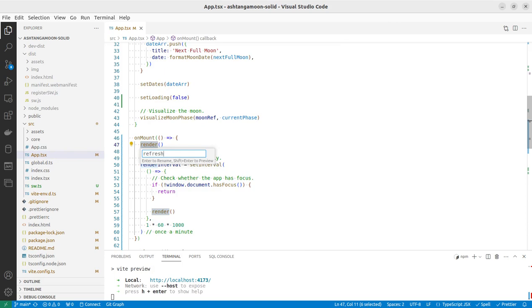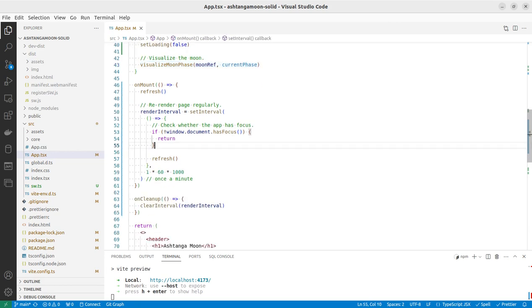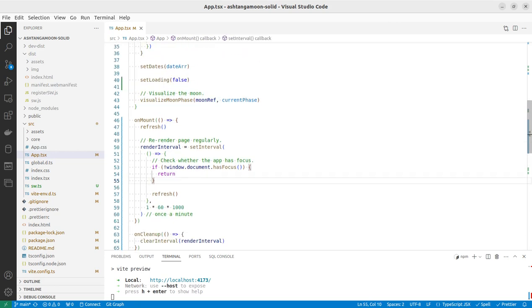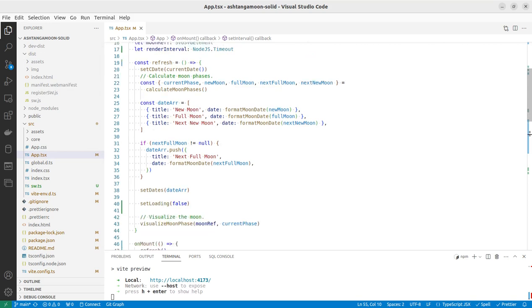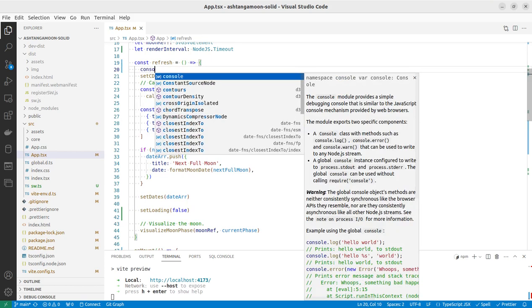Okay, I like refresh more. But actually we visualize the moon chart, so refresh or re-render should be okay. I should not be that careful with names. Doesn't matter much. Let me see if we actually recalculate stuff every minute. I'm going to console log here.